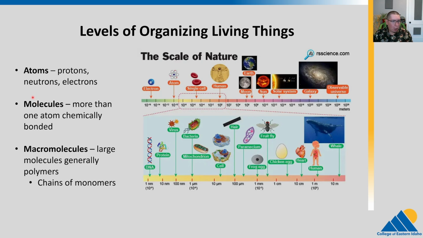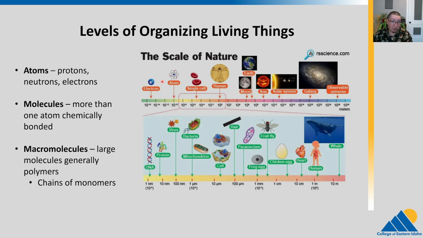Okay, molecules. This is more than one atom chemically bonded together. So we have one atom. They are connected by what we call a chemical bond in some way. That is a molecule. Now, that could be two of the same type of element, two oxygens together. That's what's floating around in the atmosphere. Or it could be many different types, some carbon, some oxygen, some nitrogen, phosphorus, hydrogens all together. That's what makes up most of us, right? So those are bonded together to form molecules.